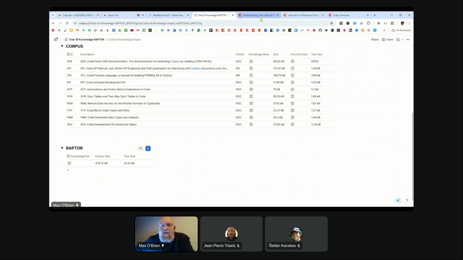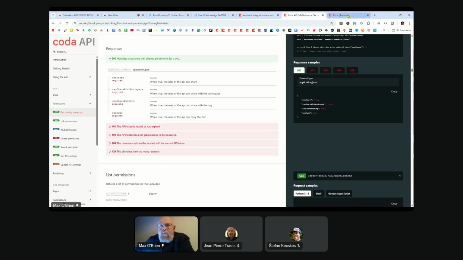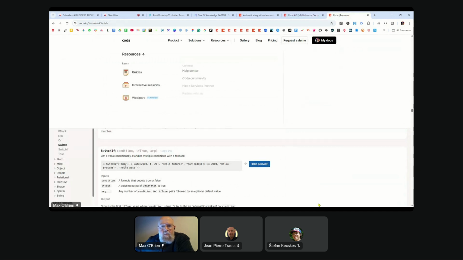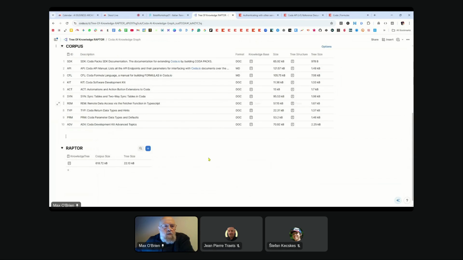I have to say, I got the impression when I went looking at each of these documents that this was a huge amount, a really, really vast amount of knowledge. But it turns out that when you bring it in and stick it into a single structure, it was less than a megabyte. It's quite surprising, but there you go.